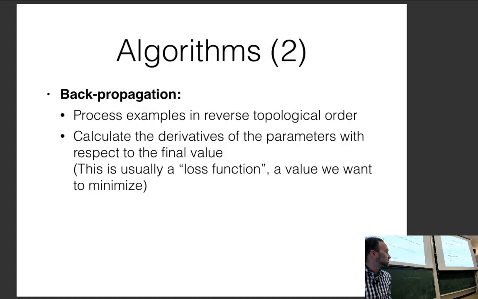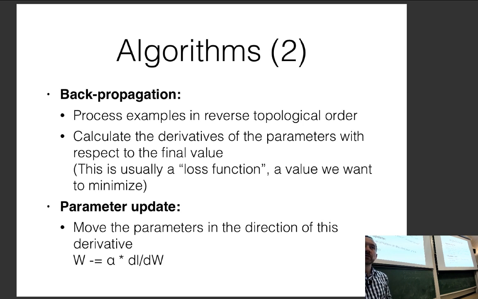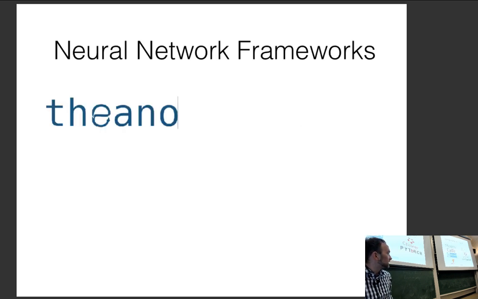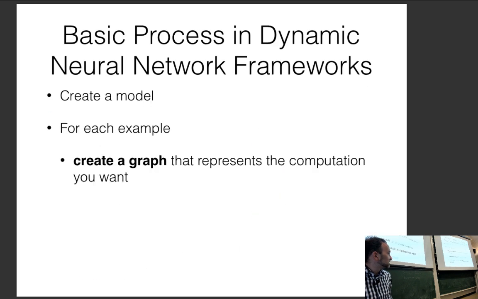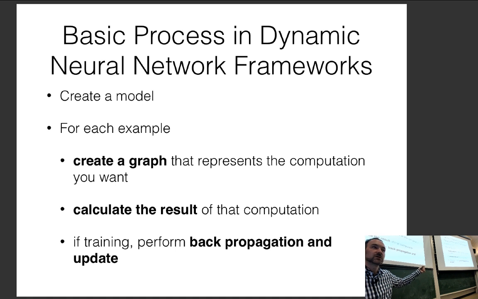However, the disadvantage is that in NLP, for example, we might have sentences of different lengths. We might have documents of different lengths that have sentences of different lengths inside them. We might want to predict graphs. We might want to predict trees or something like this. Because of this, you don't have a single homogeneous computation for each example. And so the power that dynamic frameworks give you is that you can create a different graph for each computation, modulo efficiency concerns.